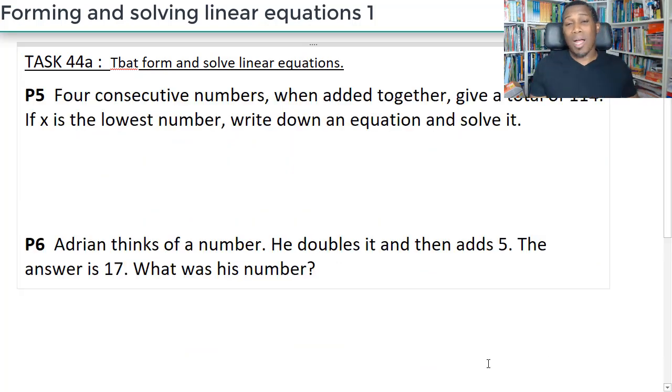We have a couple of word problems now. We're moving away from diagrams totally, and we've got 3 more, and they're all going to be word problems. So what you want to do is read this word story and come up with an equation and solve it to answer the question. Pause, have a go. We haven't done any like this, but hopefully you get the idea of interpreting and building the equation and then solving it.